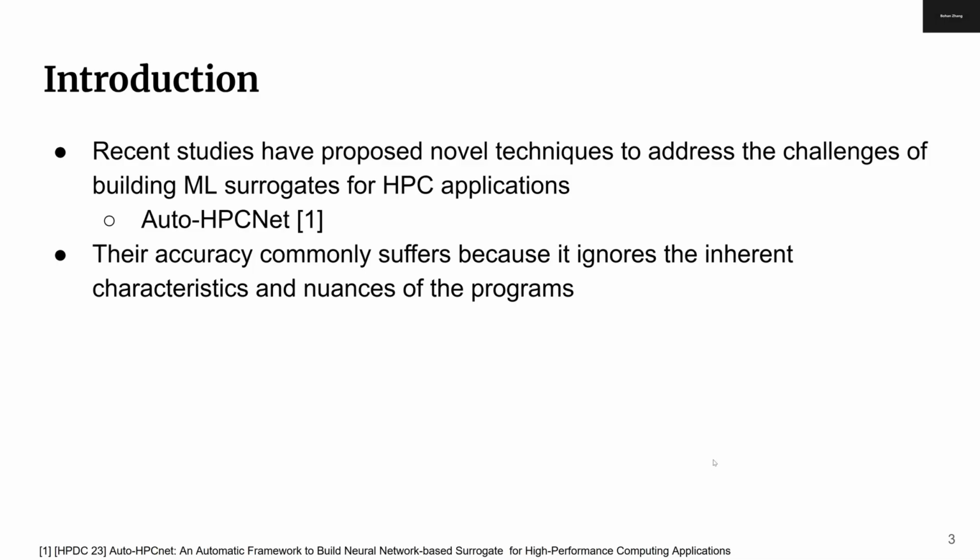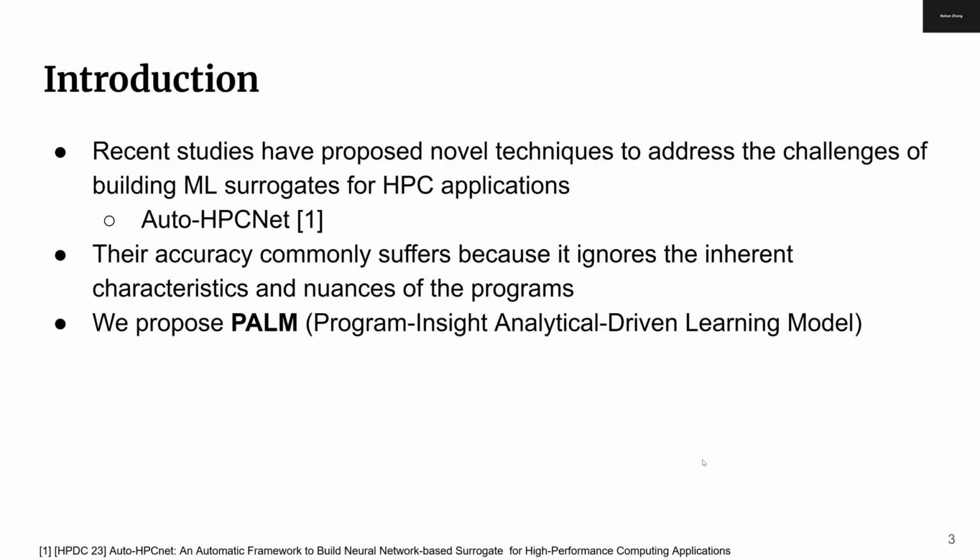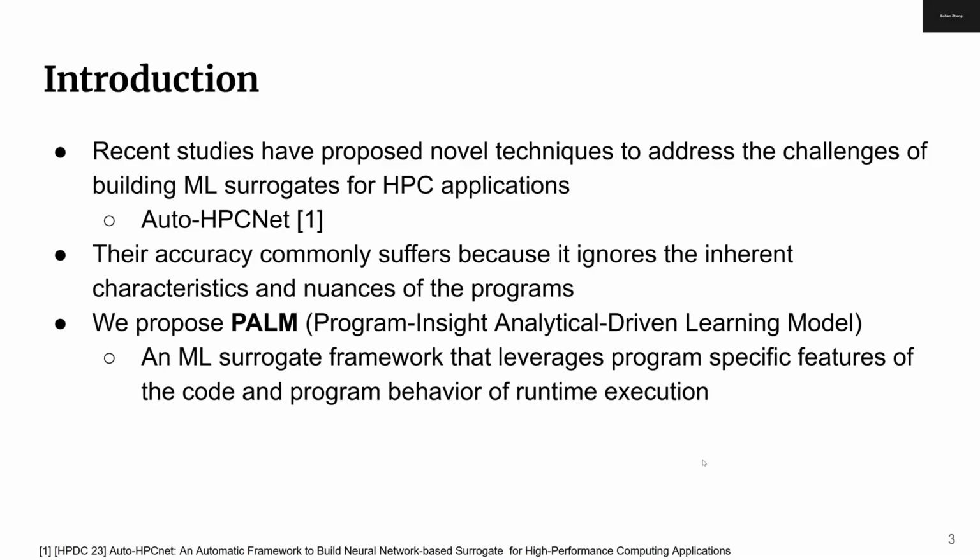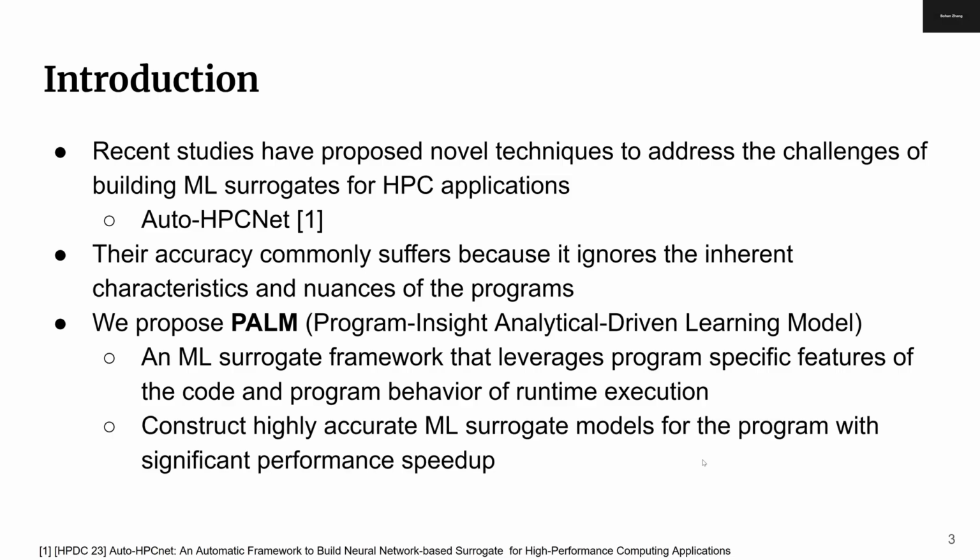Our key insight is that program structure also matters, and we should analyze it. So we propose PALM, the Program Insight Analytical Driven Learning Model. PALM analyzes both static features of the code and the program's runtime behavior, and uses that to build a surrogate model that is accurate, reliable, and still fast. Before I describe how, let me show you the evidence that motivated it.